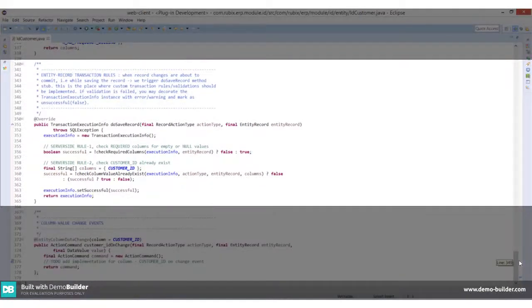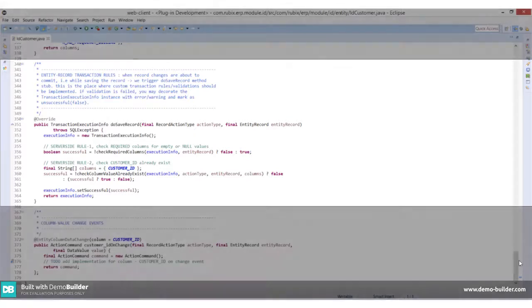The wizard automatically generates a method called doSaveRecord, which captures and performs validations and various operations on the attached record before committing changes to the underlying table. The generated method contains an entry to validate required column values. Similarly, there's another entry generated to validate primary key violations during insert and update type operations. The developer can add more business rules here by simply introducing content validations, etc.